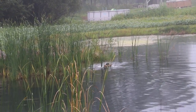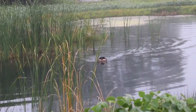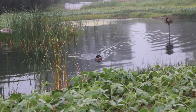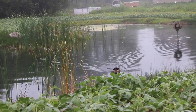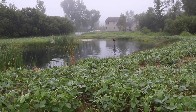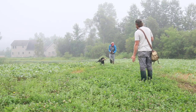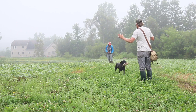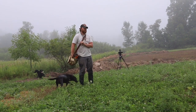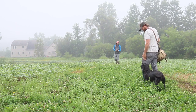Come on. Now, I'll just take a little bit bigger chunk off of that distance-wise, knowing that she's got the line into the water now. That's a perfect example of it doesn't make sense for her to veer around and run it. She knew she had to get to the other side. Doesn't make sense. So it was her being a little bit lazy, and it was her being pushed by a barrier. So if that were a fence, it's not acceptable for her to run around the fence. It's just a wet fence is all it is here. Here, come on.